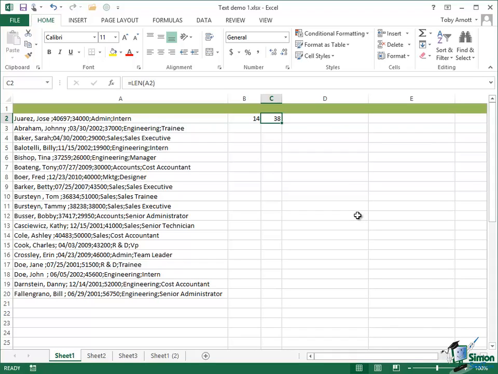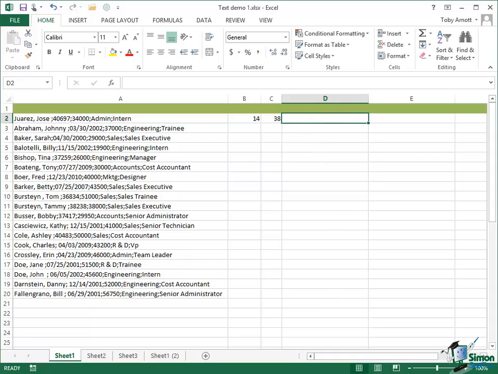Now what I want to do is to identify that first part of the employee data, i.e. the name of the employee. And in order to do that, I use another function, the left function, which gives me a specified number of characters from the left of a string.